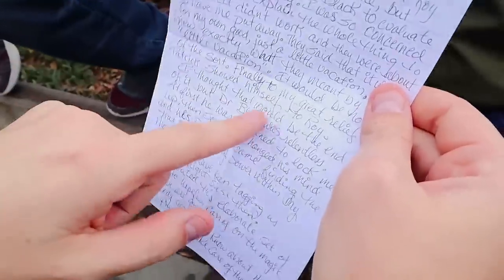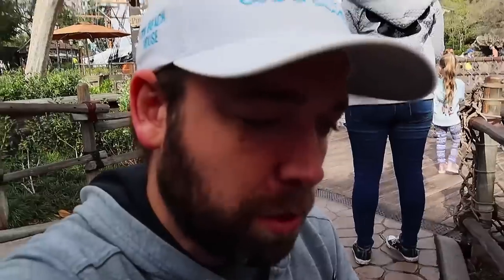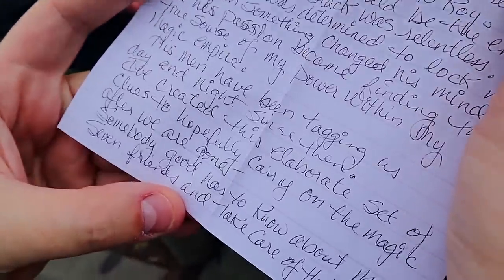Finally, to my great relief, Patrick showed himself to Roy. Whoa. Patrick Bagora, the leprechaun, showed himself to Roy. I thought that would be the end of it, but Dr. Black was relentless. At first, he was determined to lock me up. Then something changed his mind, and his passion became finding the source of my power within my magic empire. His men have been tagging us day and night since then. I've created this elaborate set of clues to hopefully carry on the magic after we are gone. Somebody good has to know about my seven friends and take care of their secret.